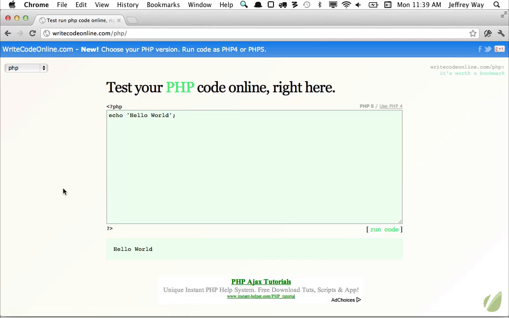For example, if you go to writecodeonline.com, there's, again, lots of different settings here, PHP, JavaScript, and now we can echo, hi there, we can run our code right here, and it's essentially the exact same thing. So now you have 4 or 5 different choices for testing your code. If that means running all of your tests in the browser, nothing wrong with that at all, at least right now. If you're a Vim user, I would recommend you use that mapping technique, but every method will get the job done.